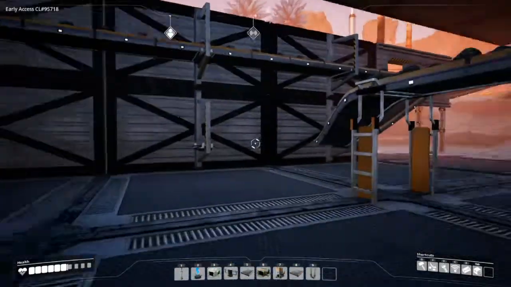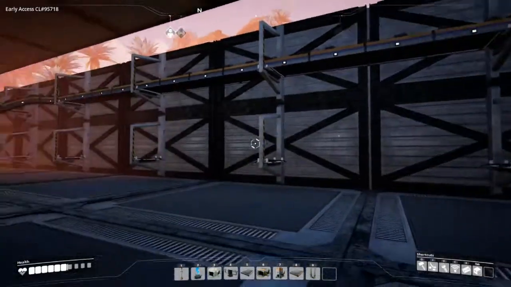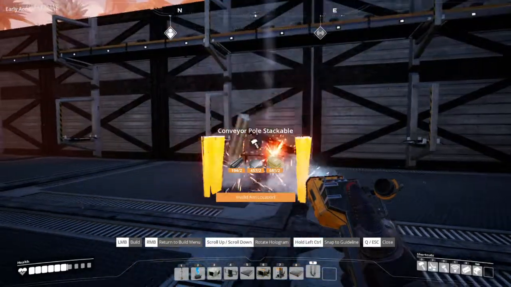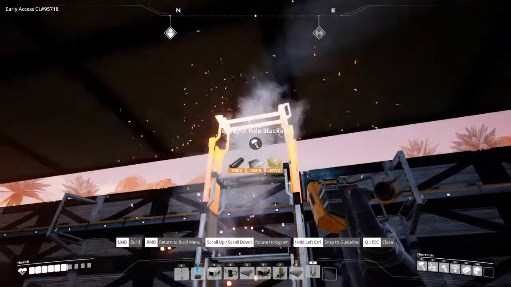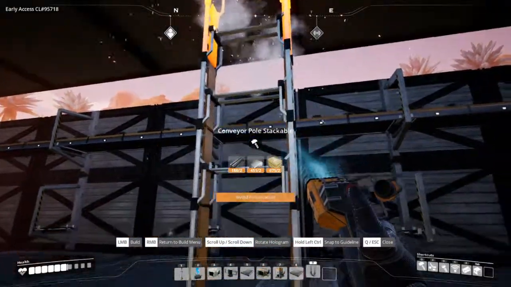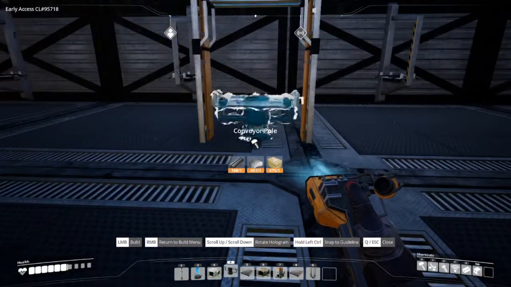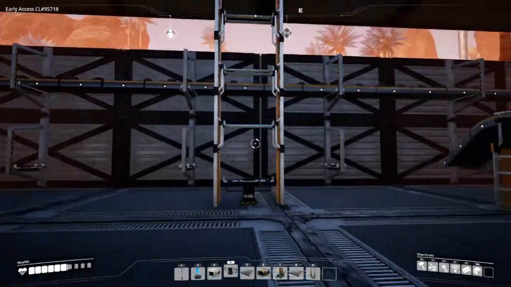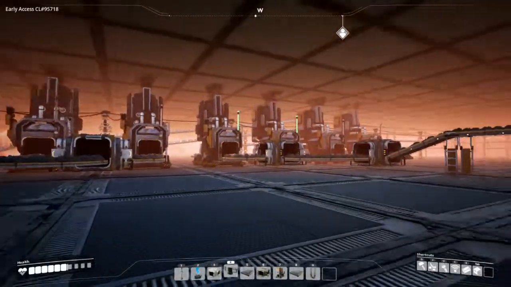I think I might change it because they can really only fit two, but if I use the stackers, these guys here, I can actually fit 4 or 5. So 1, 2, 3, I can fit 4, and then if I put one at the bottom, I can actually fit 5 conveyors in the same space as the two on the wall. Now these two are feeding into this.